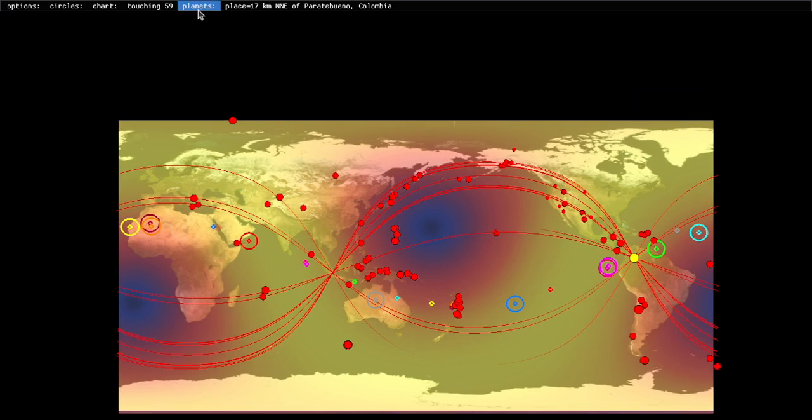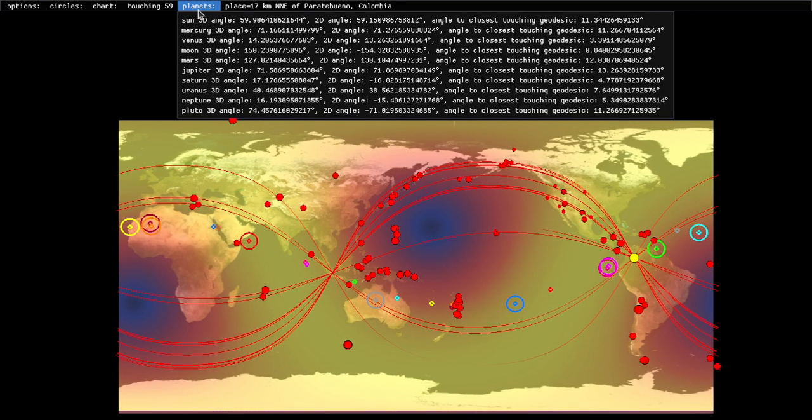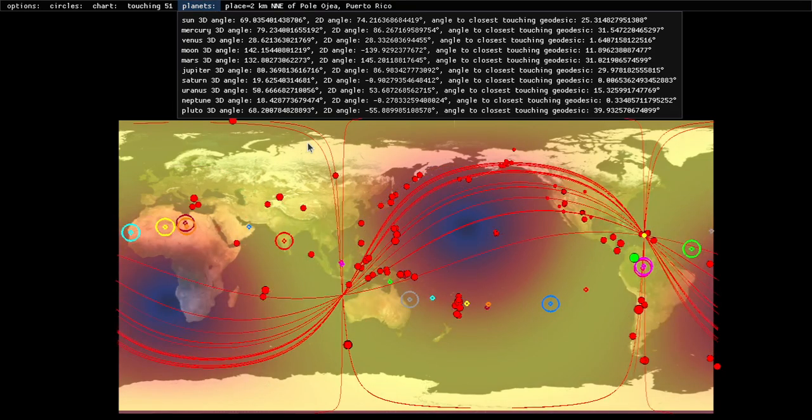But either way, most recent quake, moon angle to one of the geodesics, 0.8 degrees. What are the odds? You'll have to tell me what the odds are. I'm not so good at calculating them. Then we go back in time again.